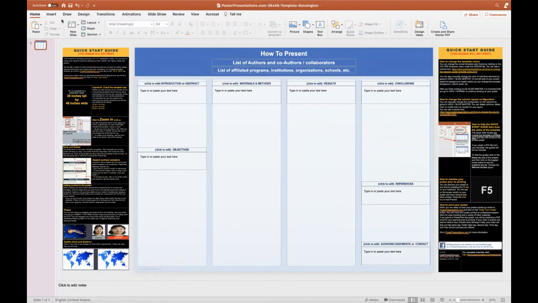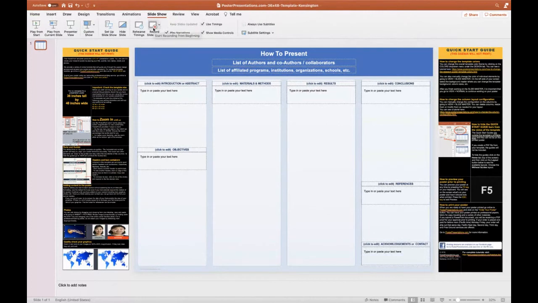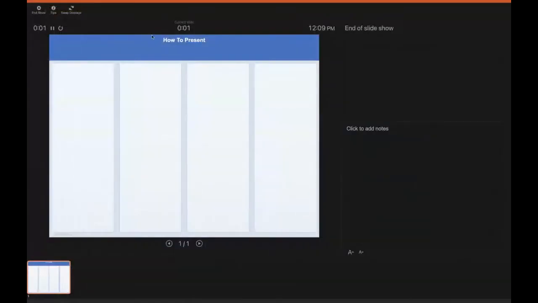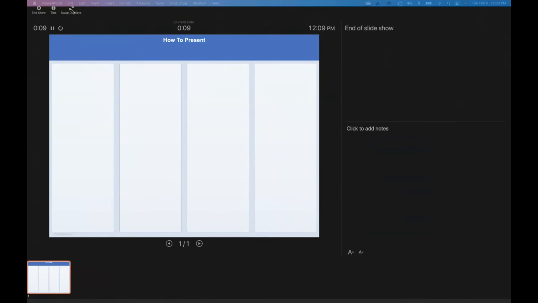One key thing I love about PowerPoint is that, I know they've gone online as far as the presentation of posters, so you can even record within PowerPoint. So let's say that we have designed our poster and we want to record on top of it. We can click on slideshow and then we can record a slideshow. So this right here allows you to record it, and I probably need to swap displays so you can see it from my view.